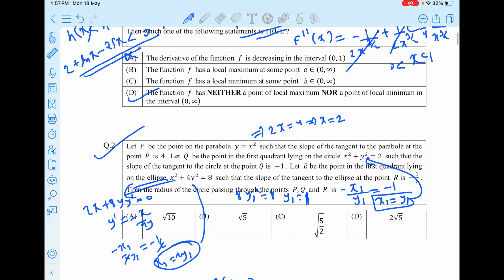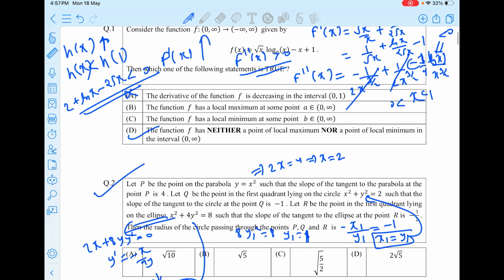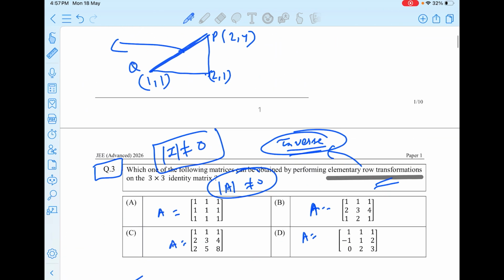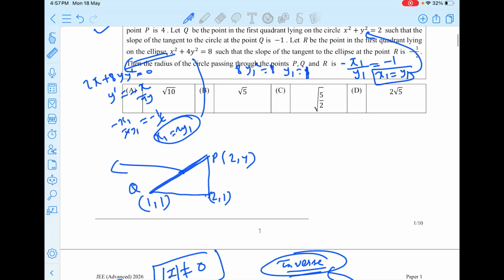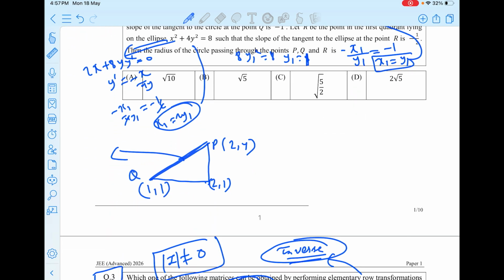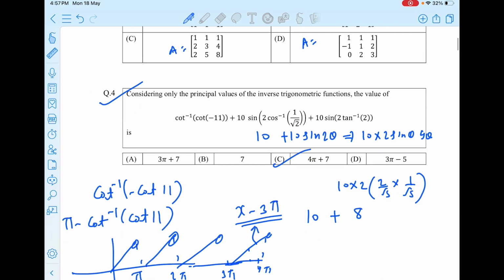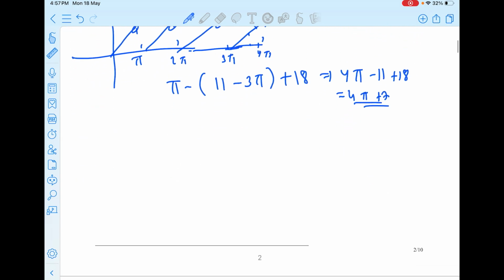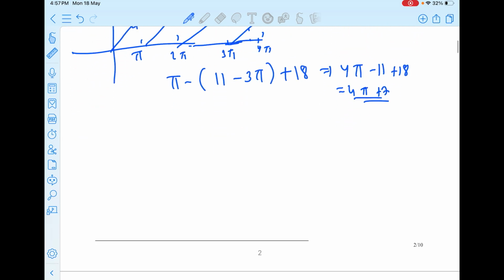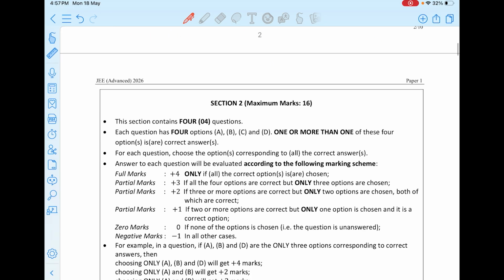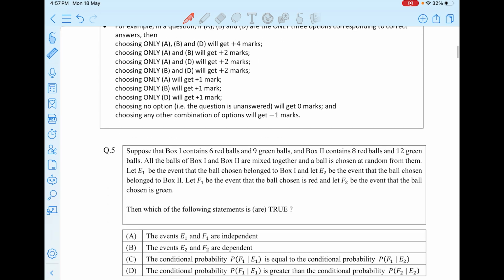In single credit, what all questions could you have attempted? Question 2 and question 4. Why am I not saying 1 and 3? 1 is a little bit tricky. See, what I am doing here is listing which questions you could have attempted very easily. The second question and the fourth question. So here you could have got 6 marks. Then let's come to one or more than one correct.